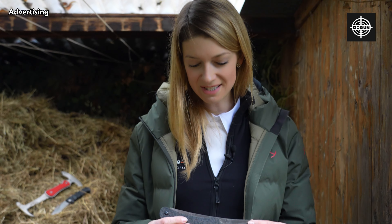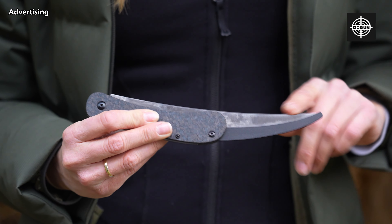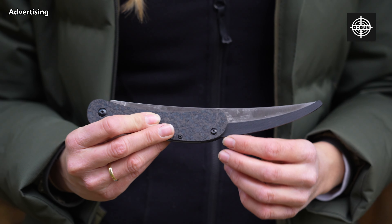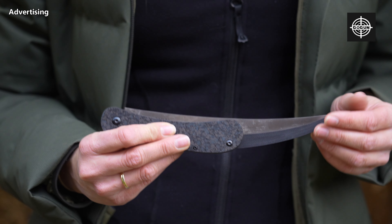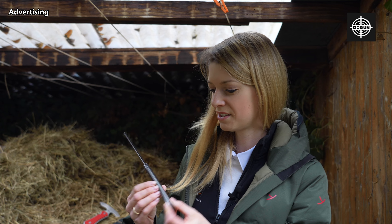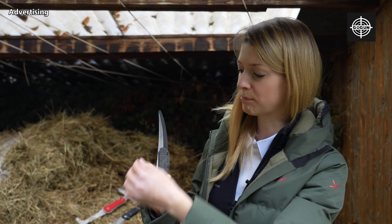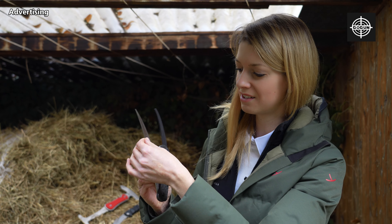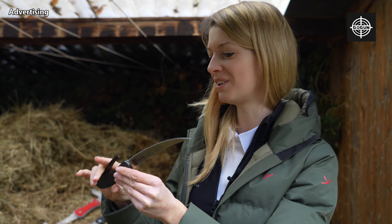This knife is really unique because, as you can see, the blade is much longer than the handle. To protect the sharp part, there is an extra knife sheath underneath which you can remove when you open the knife. When you open this beautiful piece, as you can see, it's not possible to do it with one hand, and you have to be very careful because it's very, very sharp.